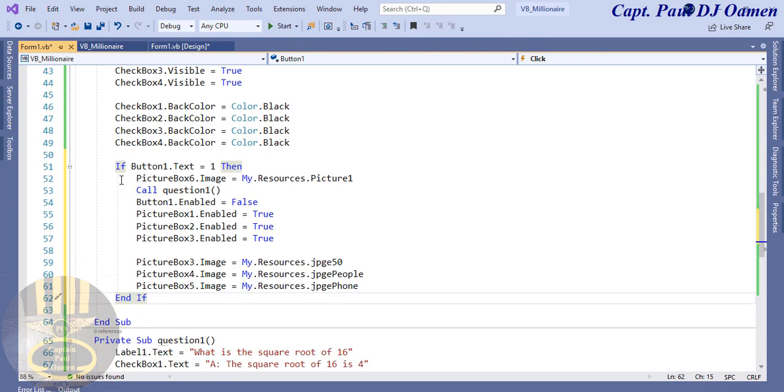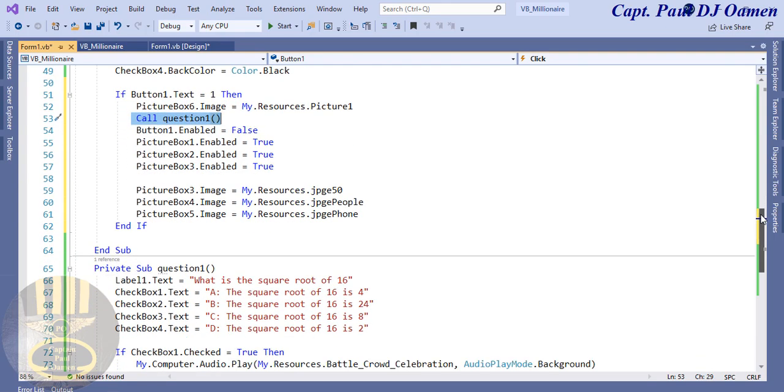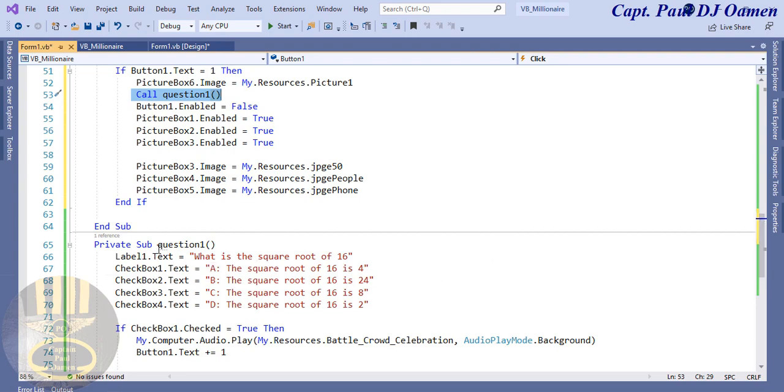Okay, if button 1 equals 1, then this picture box changes to 1, and we call our question that I've just created. Question 1 is now called. Button 1 becomes disabled, while all of these pictures are enabled, and these other pictures should have the following picture there.